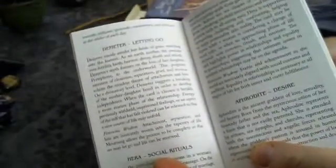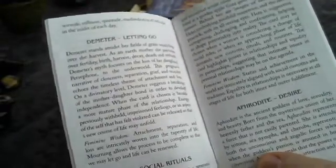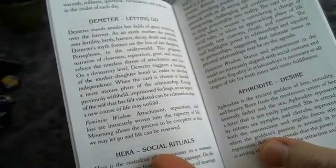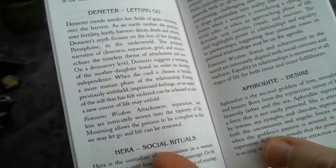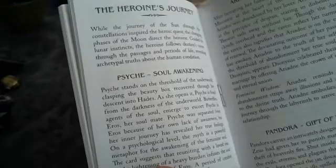Obviously there are just going to be very cursory descriptions, but I think that's adequate. Many people, I guess I can't at this date say most people, but many people have some familiarity with these goddesses. This deck, I don't know if it's entirely Greek Roman or if it is heavily Greek Roman. I think it's just heavily Greek Roman. So it might be entirely. Sometimes just looking at this will just remind you of the story. It's like, oh yeah, and then you can fill out the rest of it yourself. Yeah, I think it's entirely Greco-Roman.